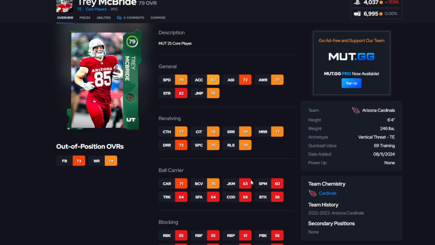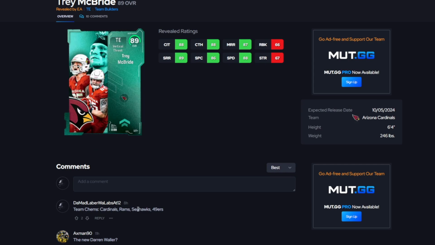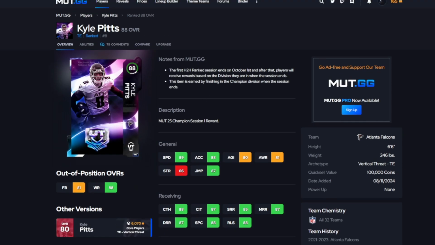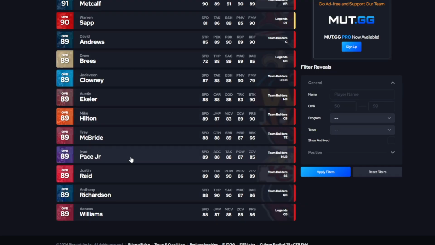He'll be pretty mid, so his movement after the catch won't be that special. But a 6'4", 88 speed receiver, or tight end, if you have one of his theme teams, Cardinals, Rams, Seahawks, and Niners, he's a good card. I think he's definitely a top two tight end in the game. If you think Kyle Pitts is one right now, which I think he might be, I would put Trey McBride 2. So even outside of a theme team, maybe you didn't get Kyle Pitts, then Trey McBride would be a great option for you.